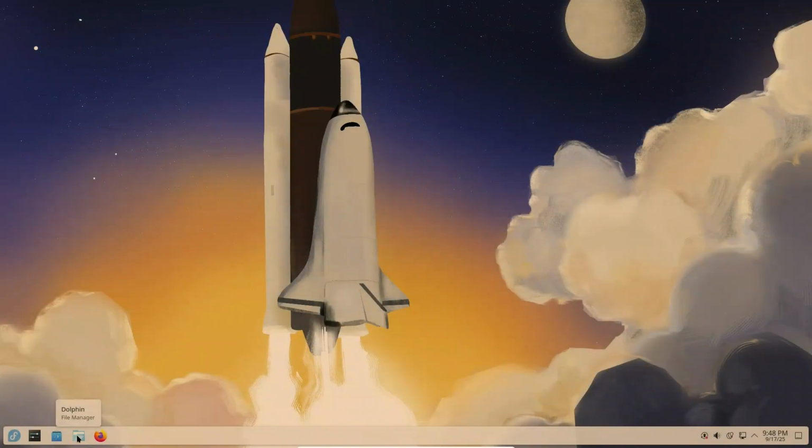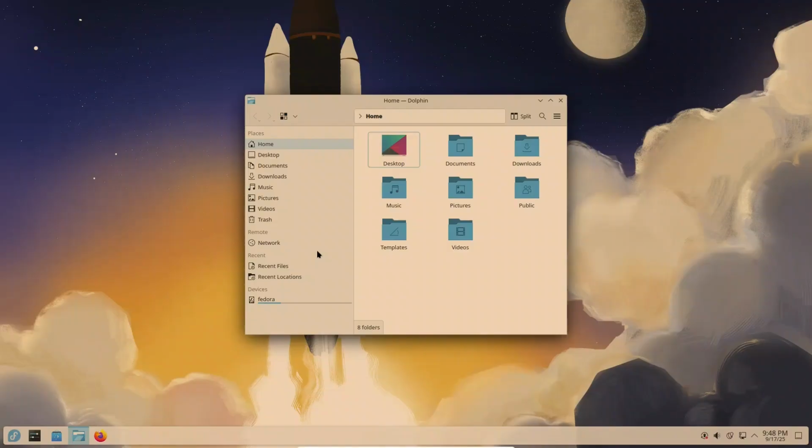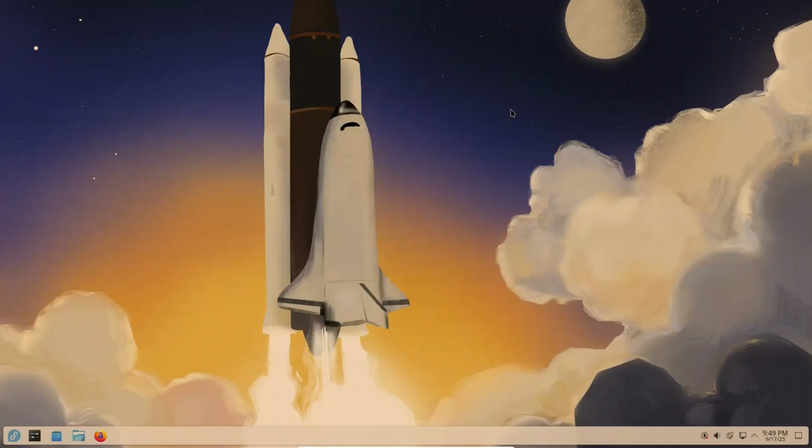Now we look at Dolphin, the file manager that comes with Fedora 43 KDE Plasma 6.4.4. Dolphin is designed for speed and flexibility, offering features like multiple tabs and split views that let you manage files across folders effortlessly. You can drag and drop files between views, compress or extract archives directly from the right-click menu, and access remote files over network protocols, such as FTP or SMB, with ease. Dolphin also includes an integrated terminal that opens in the current folder, allowing quick command line access without switching apps.